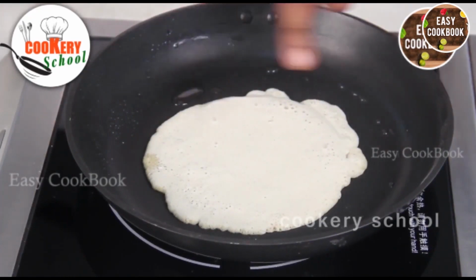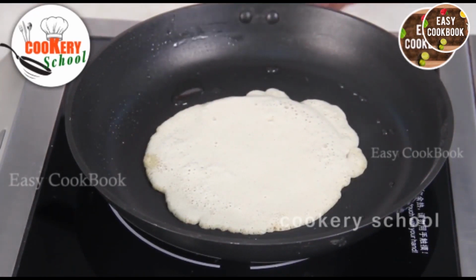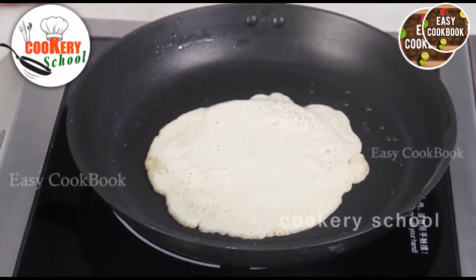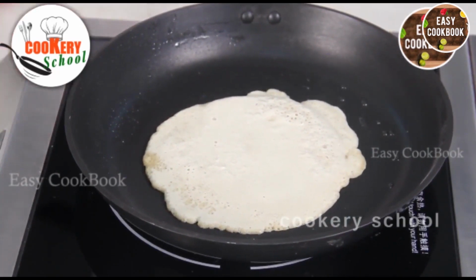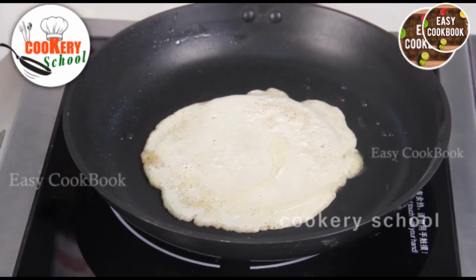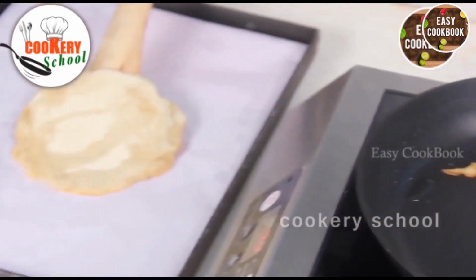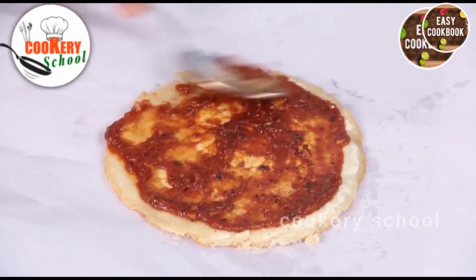Now you can see the crust is getting porous. That's a good sign of making this pizza base. Pour a little bit oil on top. Now the crust is ready. We will shift it to the baking tray. Now the pizza sauce, apply over.